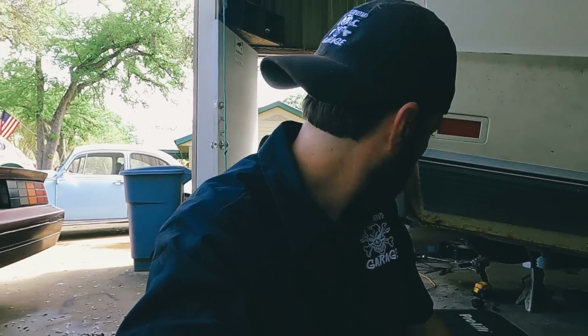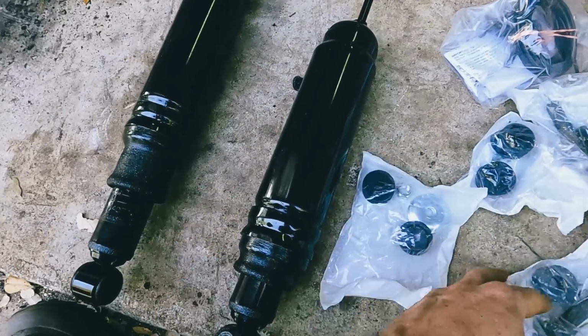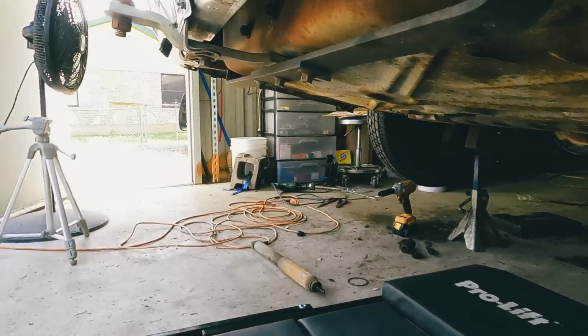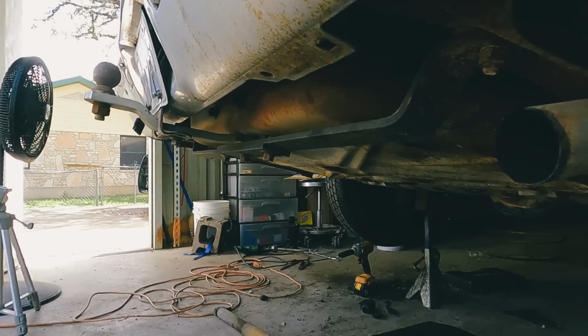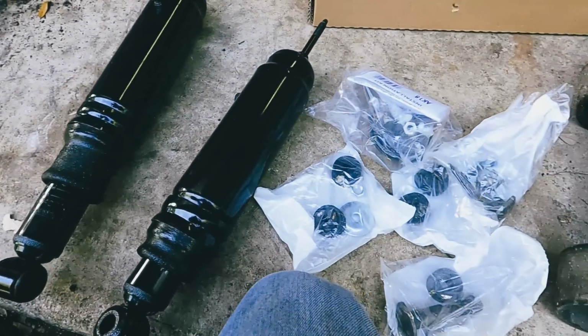All right, now I'm going to lay out the contents of the air shock, see what all we've got to do, and figure out placement of the tubes and where we're going to place the fill nozzle on the back, somewhere back there in the bumper. So let me get that opened up and see where we're at. Should be fairly simple. Get these put in with the bushings and the mounts, run our air lines, and I'm thinking about possibly using this hole right here since it's already there, because I don't really want to drill into this bumper. So I'm going to crawl under there now and get these bolted up.